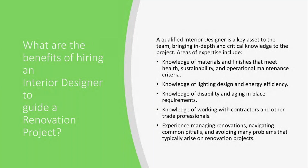Interior designers know about lighting and energy efficiency, and so that could help your bottom line, maybe lower your energy costs, and also for lighting, not having to relamp, changing light bulbs. If you've got a large space and lots of light fixtures, and the light bulbs, what we call lamps, are going out, that's a maintenance cost, and that means somebody has to get up on a ladder, change that out, and that's another cost. So having a more efficient lighting fixture would mean less time doing that, and that keeps your space looking fresh. And so a professional interior designer will know how to best specify lighting such as that.